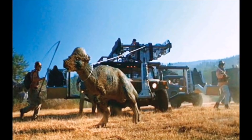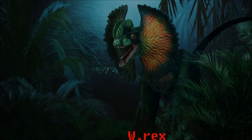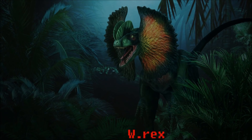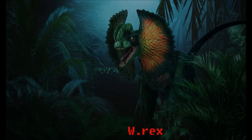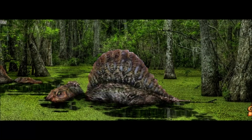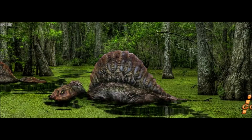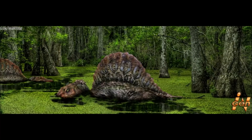On Isla Nublar in 1993, there were only a handful of dinosaurs on the island, all separated by paddocks. During the Lost World on Isla Sorna, there were no paddocks — the dinosaurs were free. The Pachycephalosaurus, like many other herbivores on the island, was in constant danger of getting taken out by a Spinosaurus, a T-Rex, or a Velociraptor.